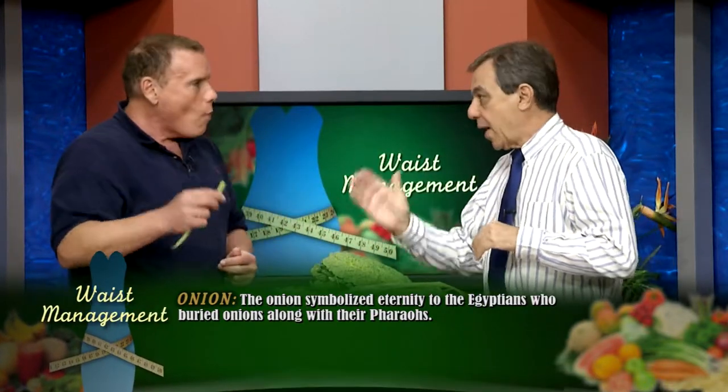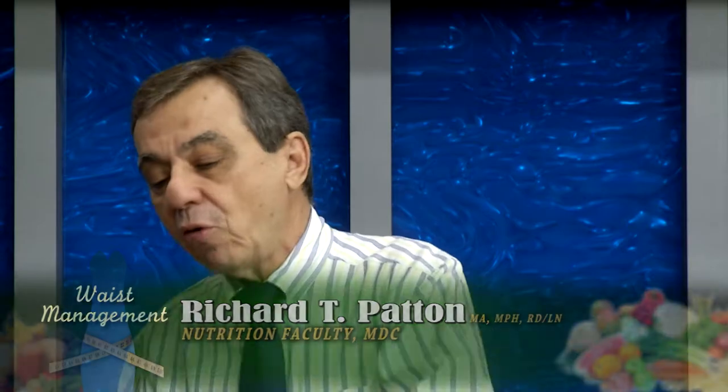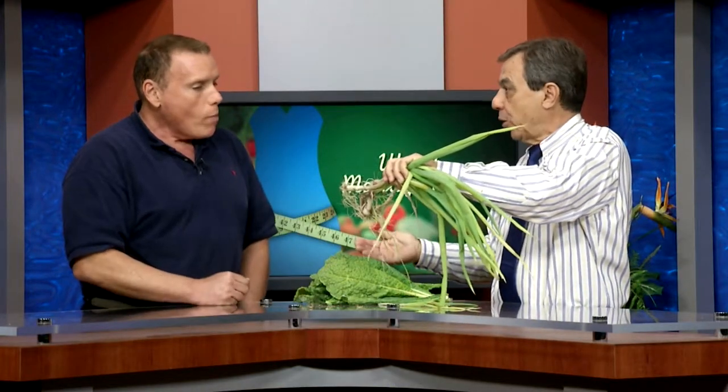Or the leaf. But both sides, the bulb area down here and the green leaf up here, have been used to enhance the flavor of food to the point that at one time they were so valuable, they were actually used as money, as barter. You got paid in onions.